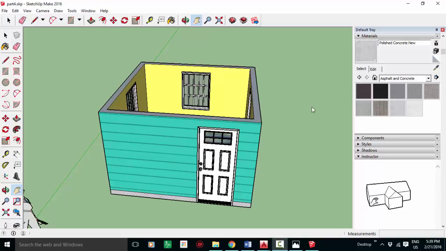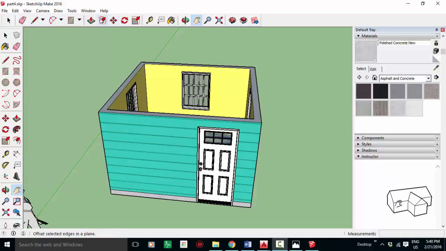This is part 4, creating a simple architectural structure. In this video, I'm going to show you how to make a roof and then how to create features in your yard. So first, let's decide what type of roof we'd like to do. Today, I'm going to show you how to make a traditional peak roof with the gable end, or the pointy end, being the one with the door.